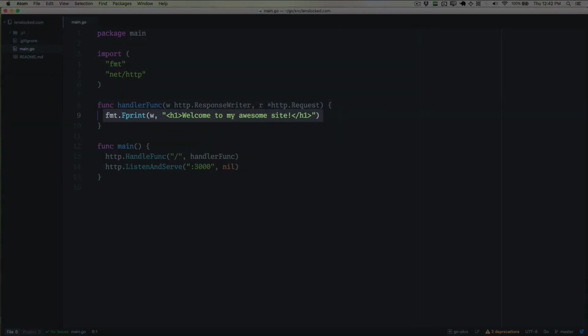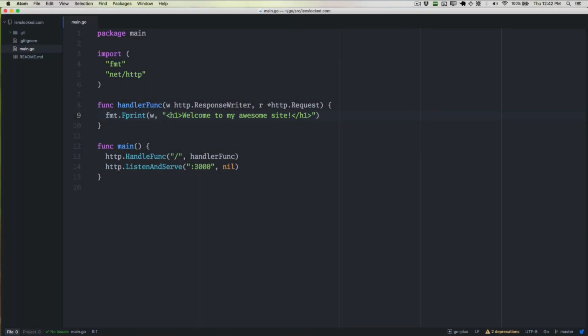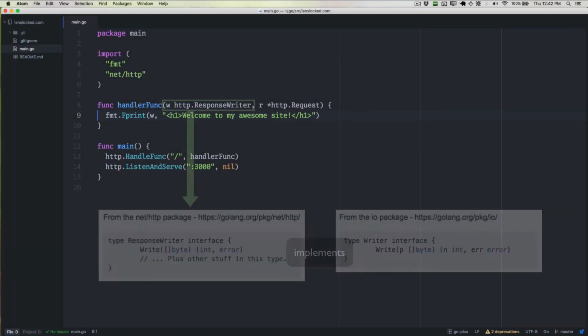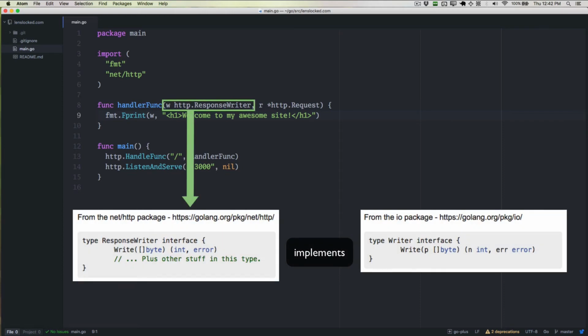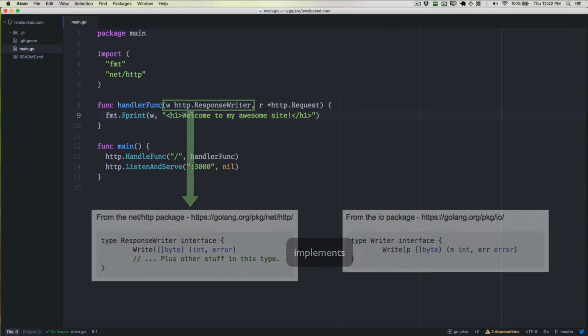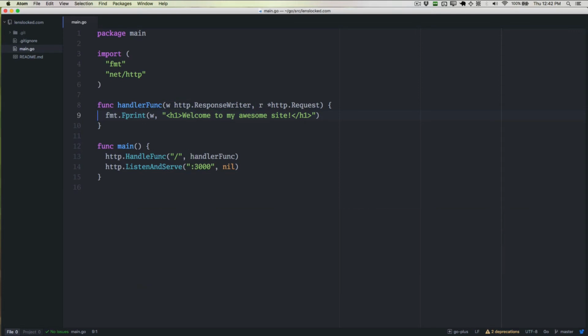On the first line of this function, line 9, you can see that we are using the fmt package and we are writing to w. So w is the response writer, like I said, and it implements the io.Writer interface, which is why we can use the fmt package to write to it. The second part of this is what we actually want to write out to the response writer.